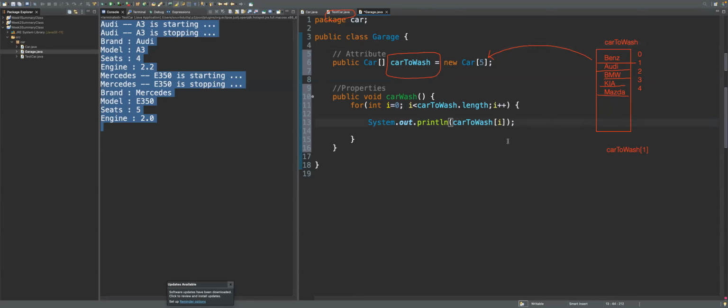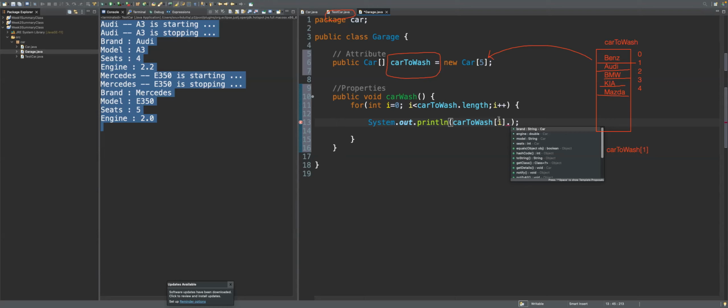As soon as I said dot on car2wash index, I'm able to get brand, engine, model, get details, and start and stop and everything. Because each and every car is listed in this array.